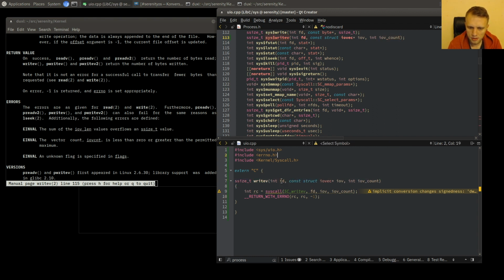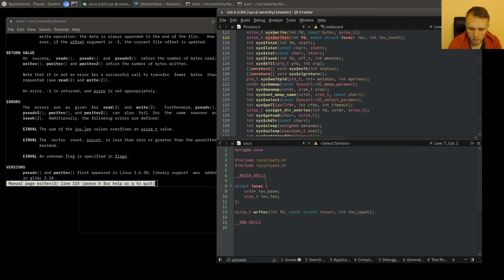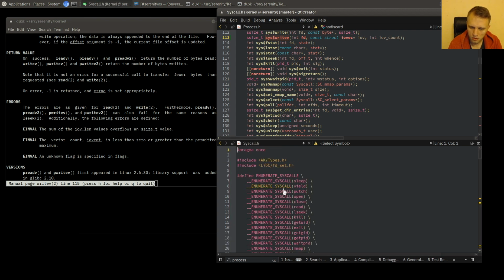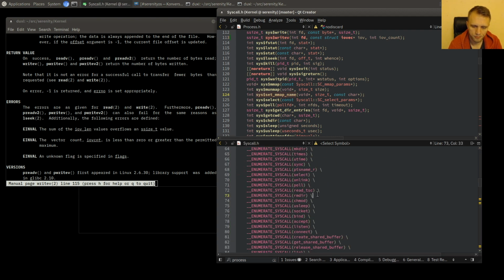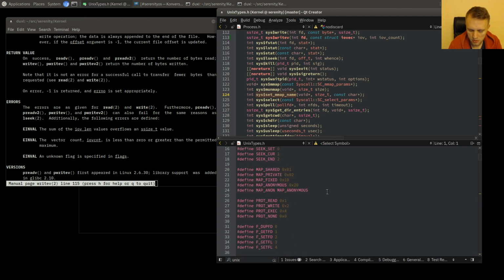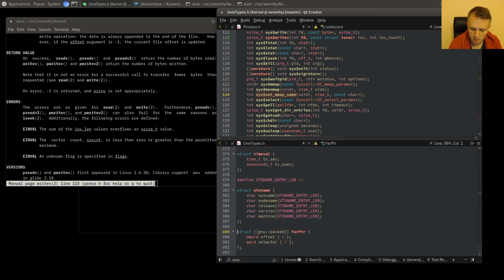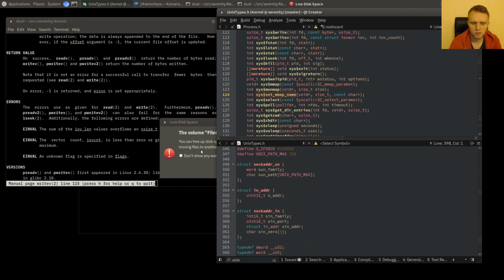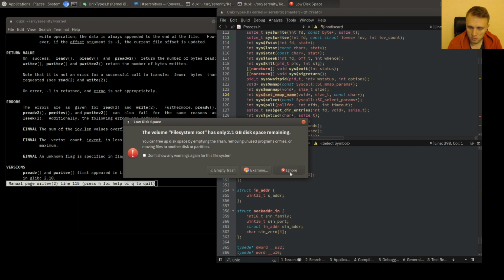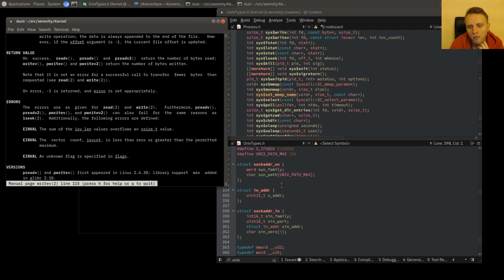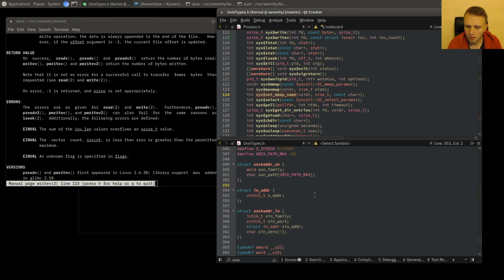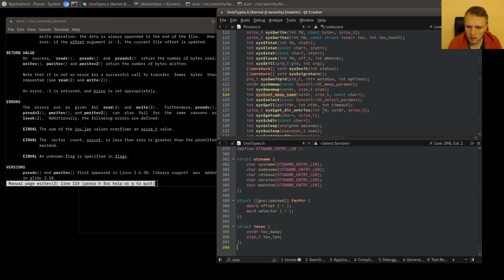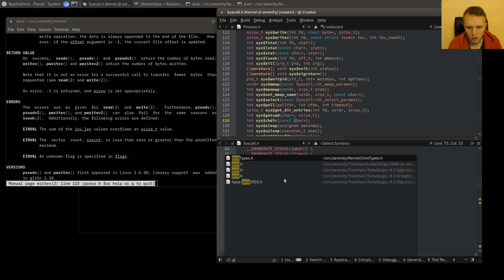This makes me realize that I actually need to define this thingy so the kernel can see it as well. So I'm going to put that in the Unix types header. It's like this catch-all header where I just put anything Unix related that the kernel needs to know about. Oh, yikes. My disk is filling up. Okay, so now we have this thing here. Now we can actually handle the syscall.